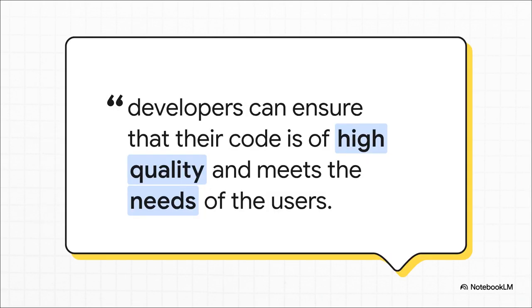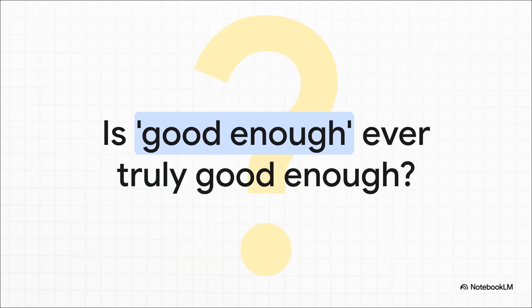And at the end of the day, that's what this is all about. The researchers make it clear. This isn't about chasing perfect scores for the sake of it. It's about a much bigger goal: building products that are reliable, effective, and actually serve the people who use them. So what this research really shows us is that code quality doesn't have to be a vague, artsy concept. It's a discipline. It's something we can manage and measure. Which leaves us with a really important question to think about. In a world that completely runs on software, is settling for good enough a risk we can really afford to take anymore?